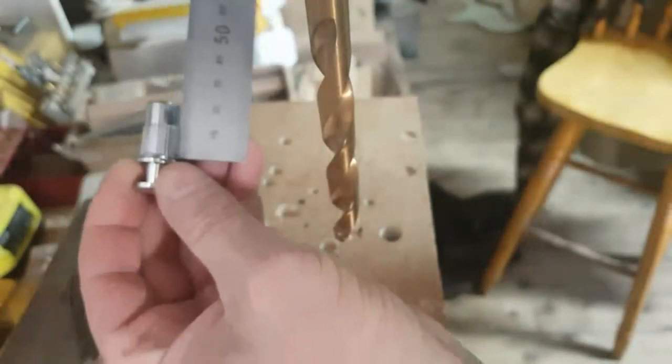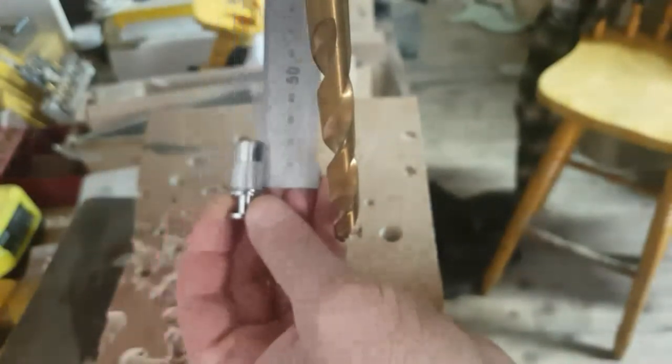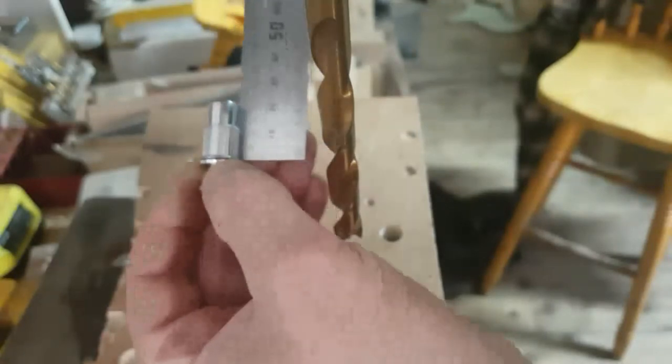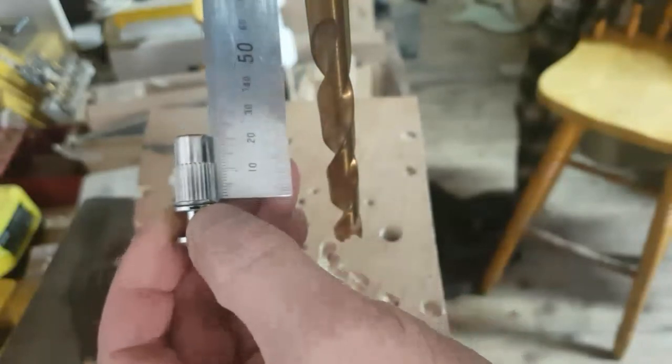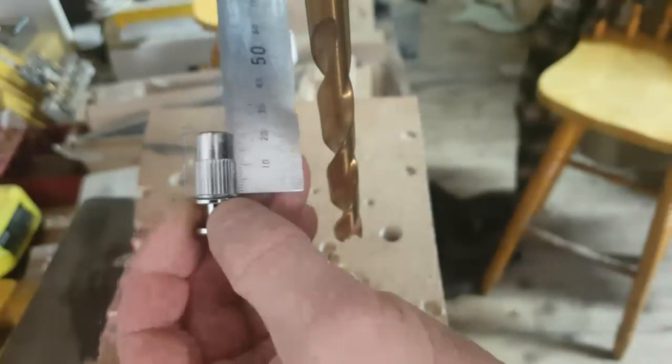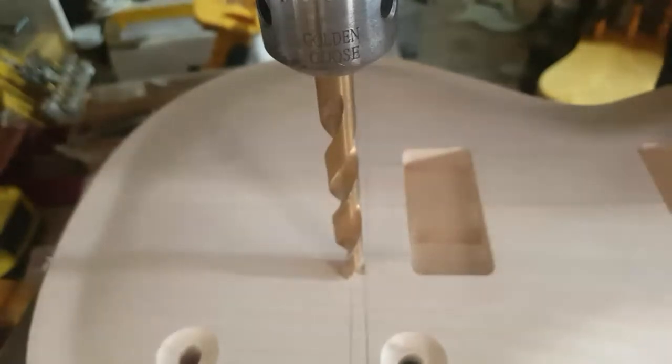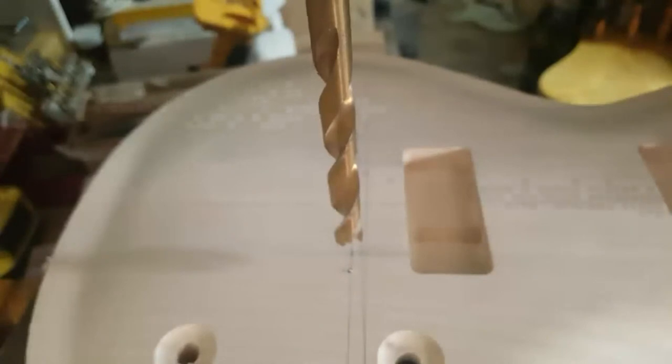The only other thing we need to do now is to set the depth. So this is 20 mil long. There's nothing worse than drilling a hole that's just not quite deep enough. Is that focusing? Does that look focused, Carol? Yeah. So I'm going to set it about 21 or 22 mil. There's nothing worse than it being just slightly too shallow. So bring it down to touch the wood. And then I've got my depth stop here that I can adjust. You'll find yours if you've got a pedestal drill. It will have a depth stop on it. And just make sure you drill slightly deeper than the post.